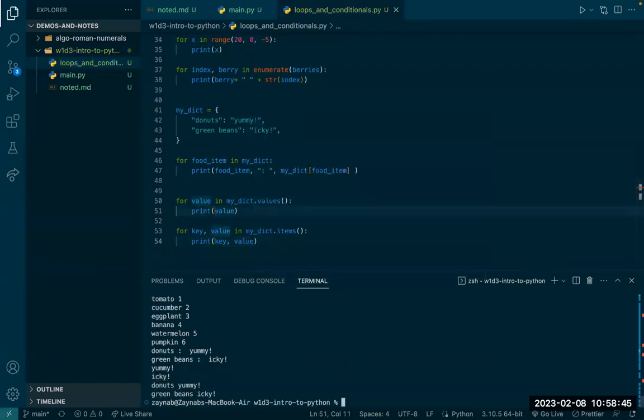Let's see if we get an error. Ah, it worked. So if you want both the key and the value and you don't want to use the square bracket notation, you can use the dot items function to just return both of them, similar to enumerate, where it gives you the variable and the index. You can do the items and it will return both key and value, so you can use them.